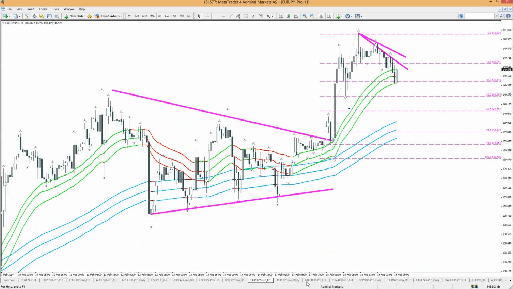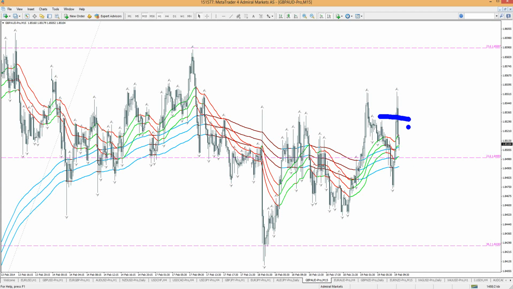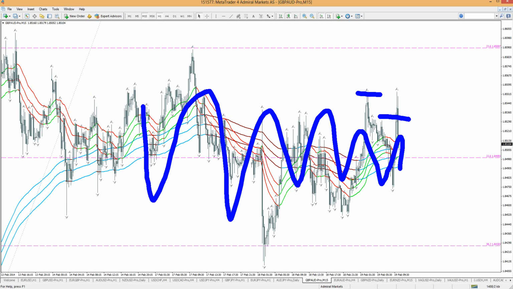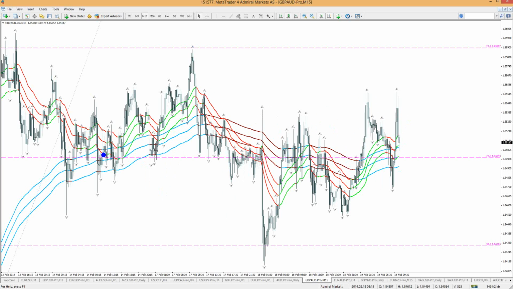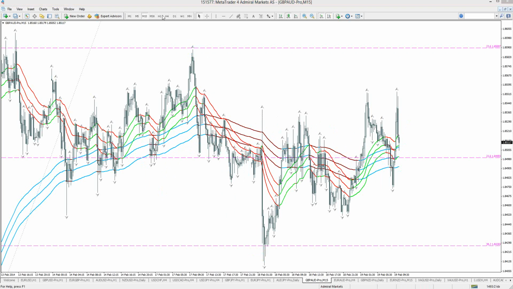How about that pound-aussie? Let's take a look. Pound-aussie, 50-minute chart. We had a bit of a break here, but couldn't break this top. Quite spiky, I mean quite choppy on the 50-minute chart. There's no direction. You can see this is a range. We talked about ranges yesterday. Moving averages are flat here, and price is spiking from one side to another. So not too interested in this 50-minute chart, as you can understand.